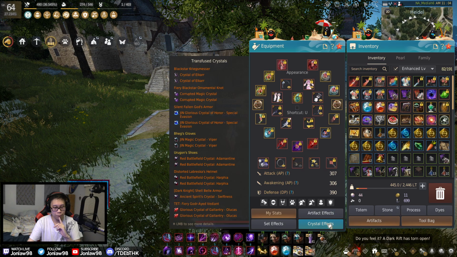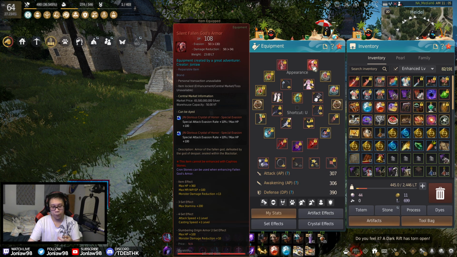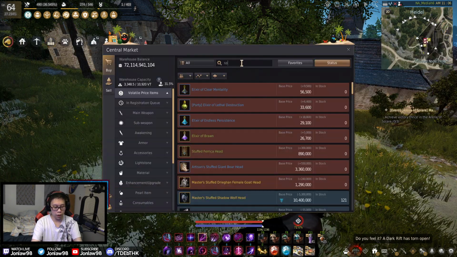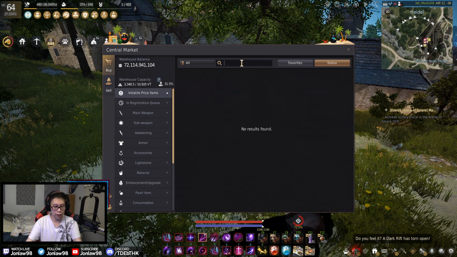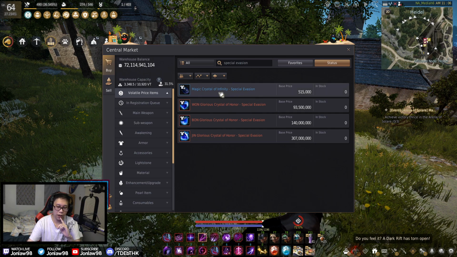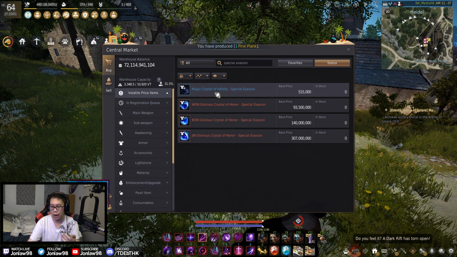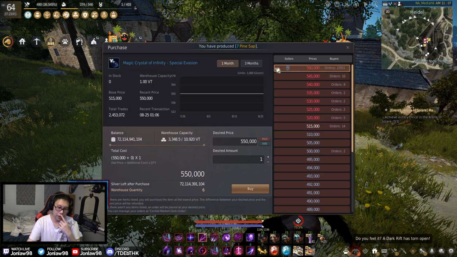What else? Silent Fallen Guard armor. We have Jin special evasions. Now these crystals are really dumb hard to get because the only way you can get it is by doing node wars and sieges. And then even after that, you have layers of RNG to get the Jin version. So the budget option is this one. It's 500k. However, the hardest part is there's probably like 20,000 orders on every server. So that's the dumb thing.